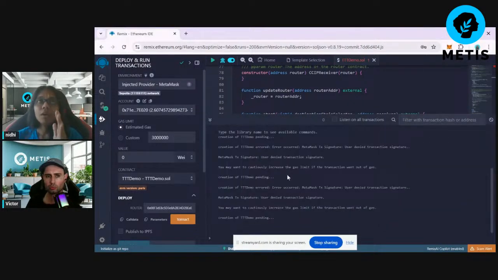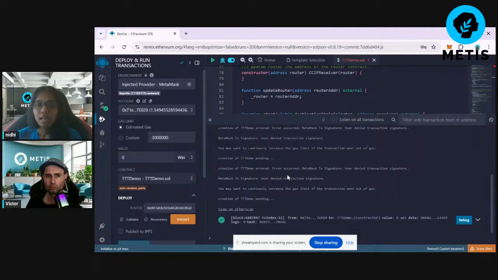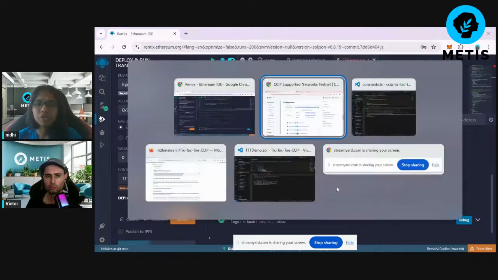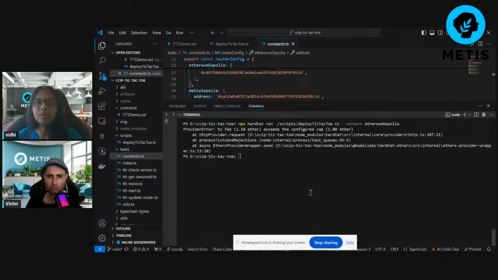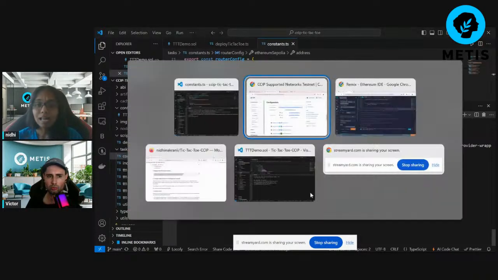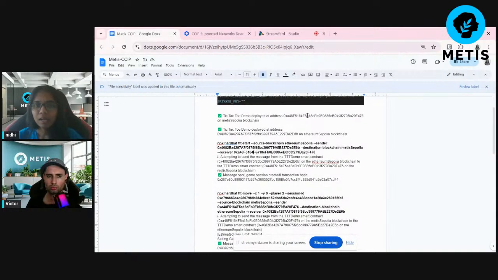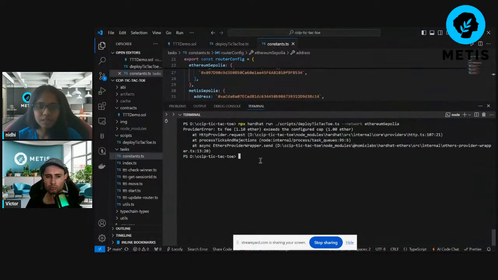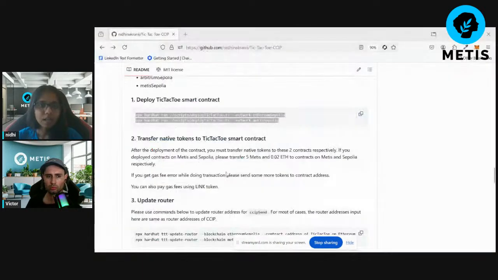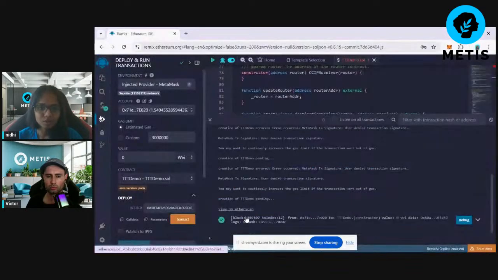One more thing I would like to mention is that whatever transaction you do on this CCIP, it usually takes, for me it was taking around 30 to 45 minutes. I have already deployed some contract addresses for you, and already deployed the game. So we have deployed a contract on Ethereum that we're gonna check.